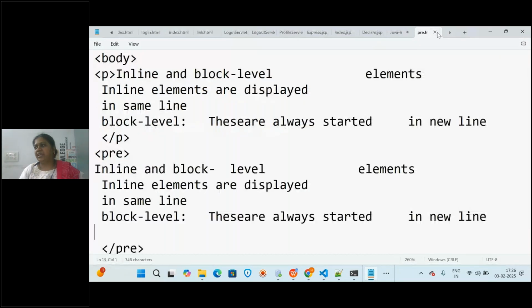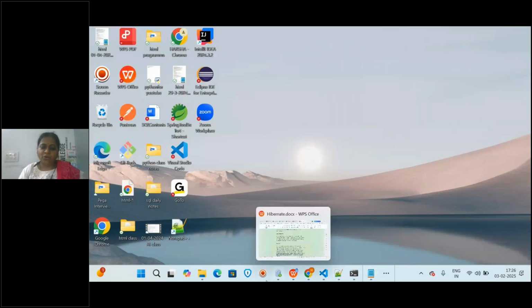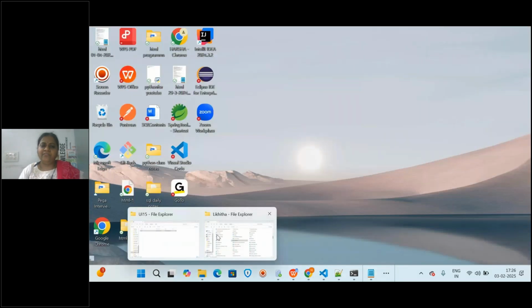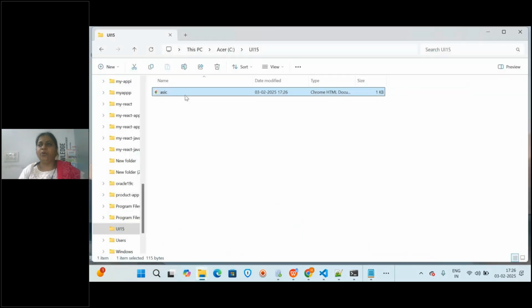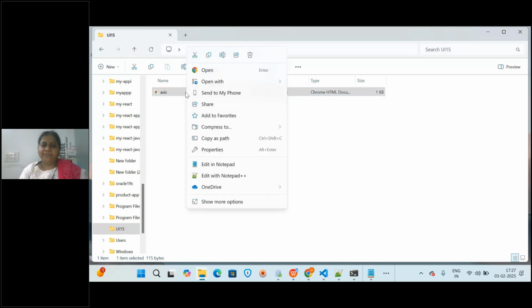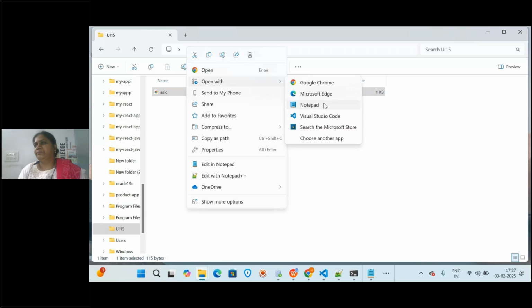Let us say we closed that file. Now if I go to the folder, if I double click with browser, I wanted to add some more information to that file. How? You have to right click on that and say open with notepad, because if you double click it opens with browser, no?